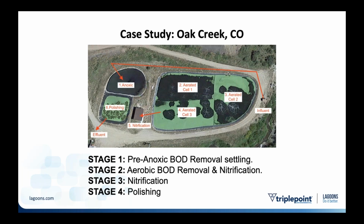First one, this is a facility, our company, if you didn't know, we just recently moved to Colorado, and this is about 3 hours from our Colorado facility. This system has been online for quite some time, and they've actually coincidentally already had an anoxic zone. I think the initial intent of the first lagoon, because they didn't have recirculation designed into the original design, was more to settle solids and essentially be a screen to the aeration system, right? Basically be a sinkhole for rags and trash and solids and everything else that might come into the plant.